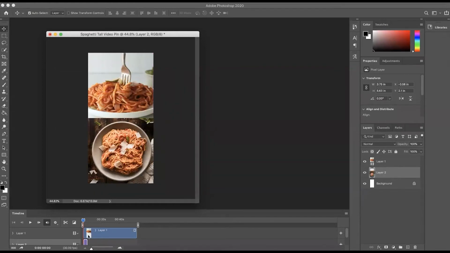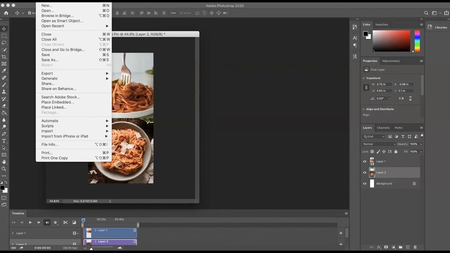But now what we need to do is come down to our timeline and make sure that we have extended the photo to last as long as the video. So what I'm going to do is I'm just going to click and drag on this layer until it reaches the end. If you wanted to go in and add a shape layer and some text on this, you could. And you would need to make sure that those also are extended out as long as the video is. That's all we need to do here.